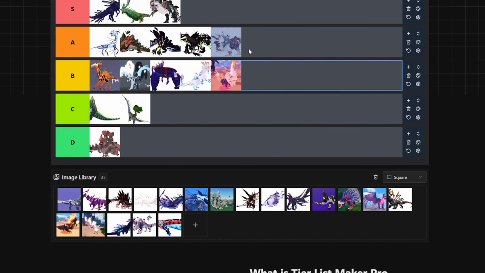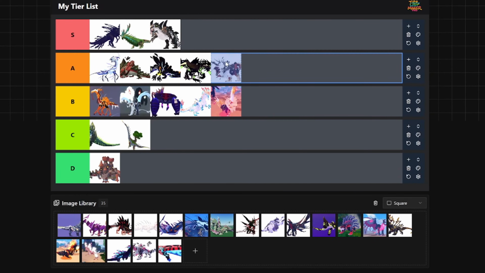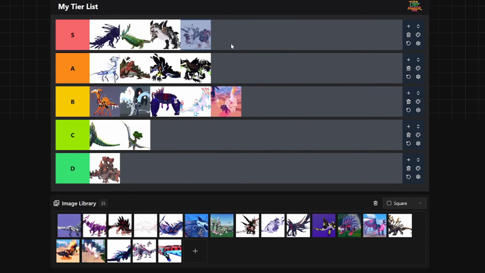Next up, we have the Guardicus. The Guardicus is an insane creature with really good base damage, pretty good health, pretty good weight, and an insane amount of injury that it does, so it's going in S tier.